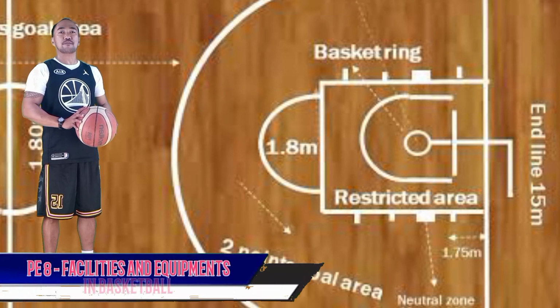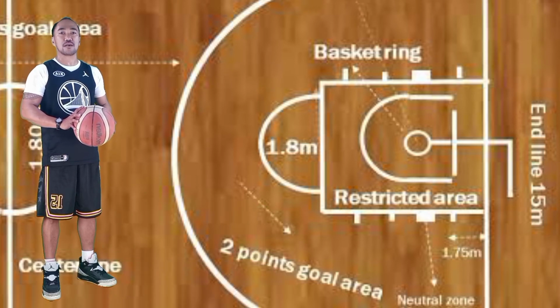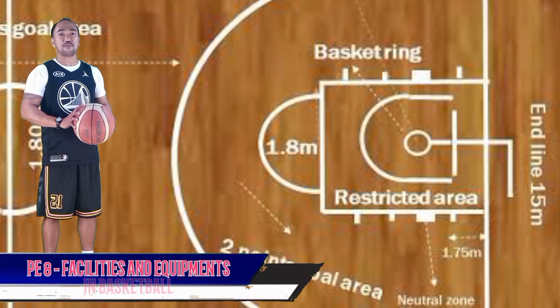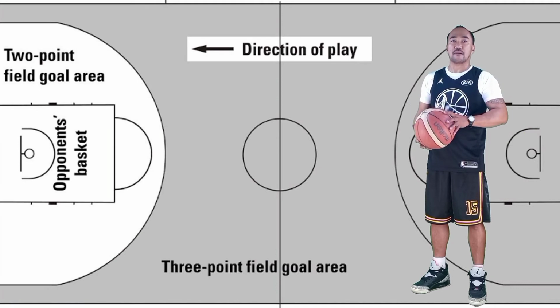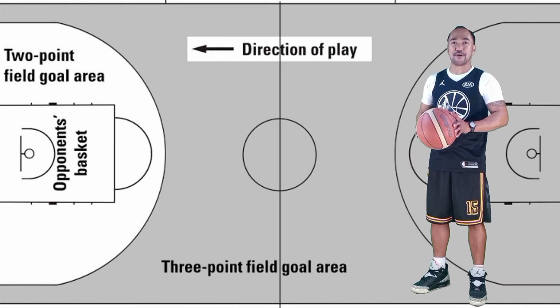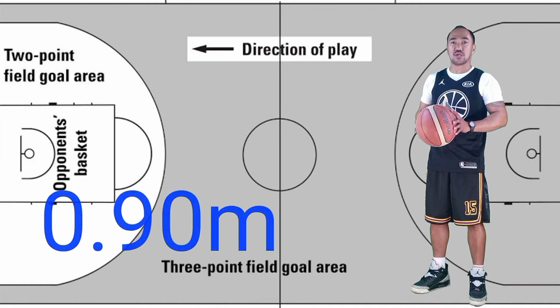The free throw semicircles are marked on the playing court with a radius of 1.80 meters measured to the outer edge of the circumference and with their center as the midpoint of the free throw line. 3-point field goal area. The team's 3-point field goal area is the entire floor area of the playing court, except for the area near the opponent's basket, limited by and including the two parallel lines extending perpendicular to the end line, with the outer edge 0.90 meter from the inner edge to the sideline.